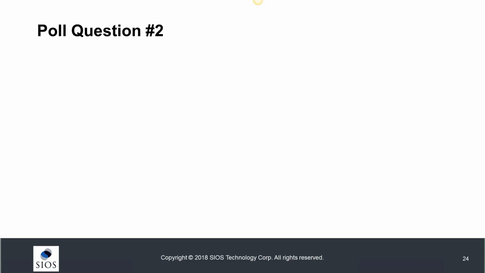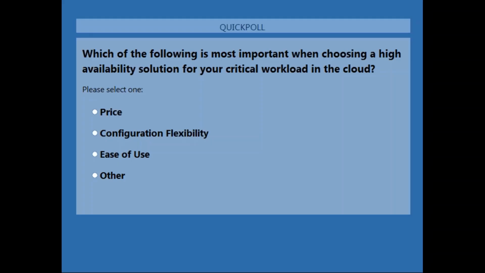So Greg, let's take a moment and pop up poll question number 2 here. The question is, which of the following is most important when choosing a high availability solution for your critical workload in the cloud? Price, configuration and flexibility, ease of use, and other. I'll give everybody a little time to vote and then share the results.